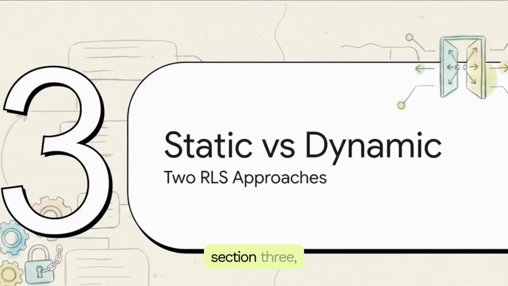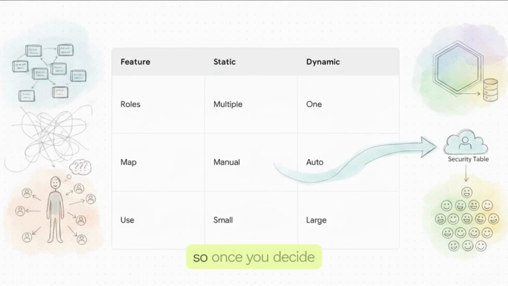Moving right along to Section 3, static versus dynamic RLS. Okay, so once you decide to implement RLS, you face a choice. There are 2 distinct ways to build it, and it's super important to know why you will likely outgrow one of them really fast. Let's compare them side by side.